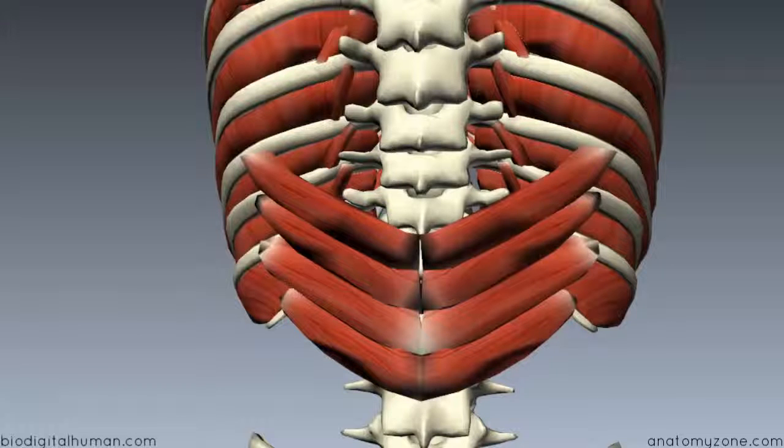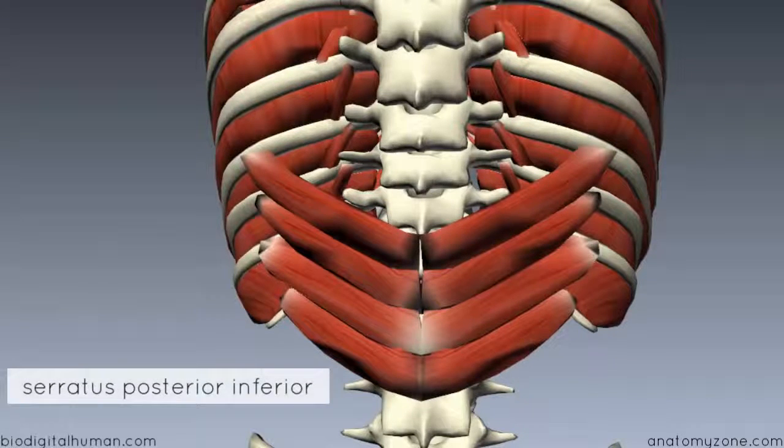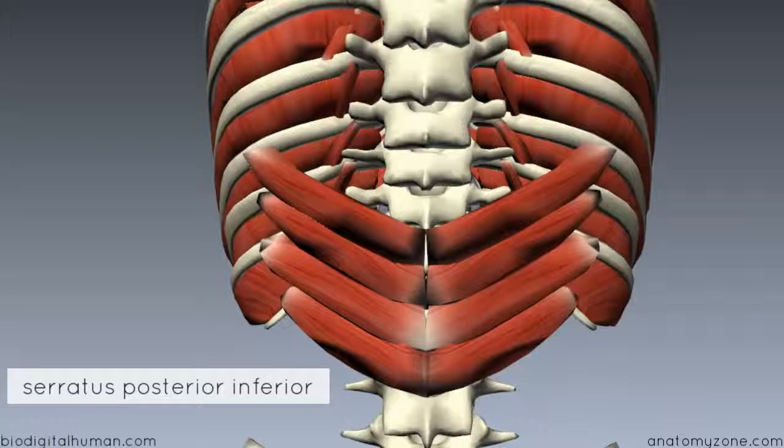So just taking a look a bit lower down at the Serratus Posterior inferior, this muscle originates from the spinous processes of T11 to L2, and it inserts on the lower ribs, so ribs 9 to 12. And again, it's innervated by corresponding intercostal nerves, so intercostal nerves which come from T9 to T12, and its function is opposite to the superior Serratus Posterior. So it depresses the lower ribs, and this helps in forced expiration.